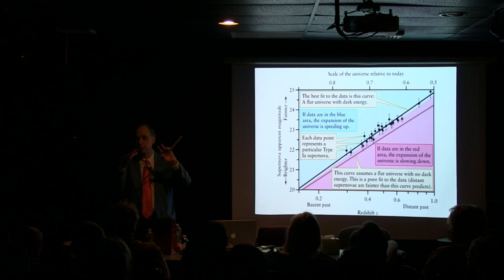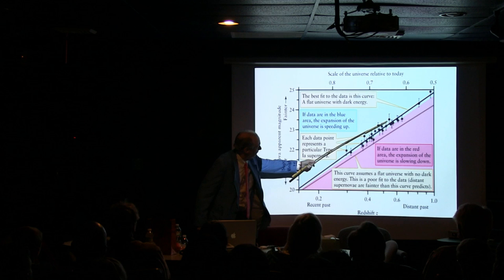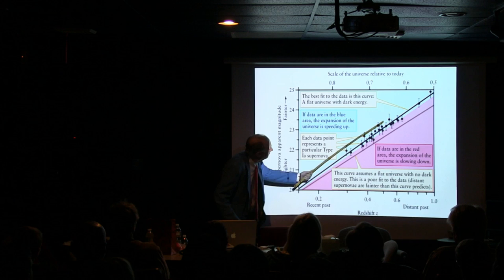You blow up the balloon, the dimes all get further apart from each other. And a dime that's further apart from you originally is moving away from you faster as the balloon expands. So it was a curve like this that Hubble looked at and said the universe is expanding. But now we're sufficiently sophisticated that we're looking for some curvature in this plot.